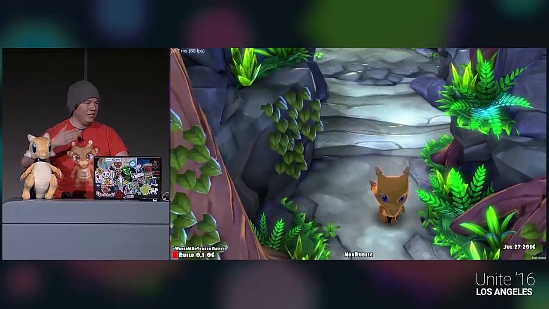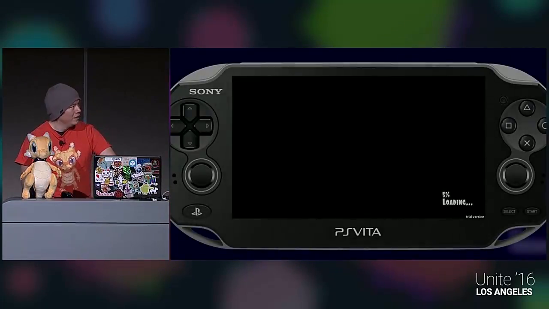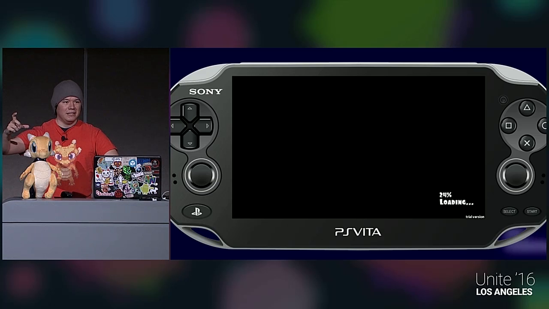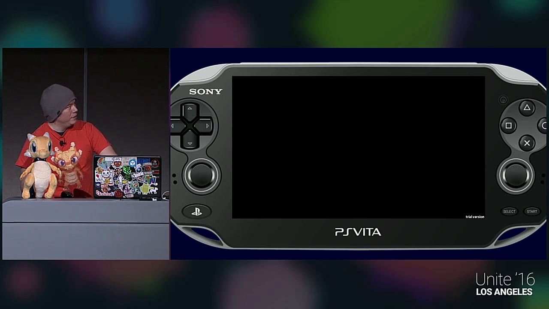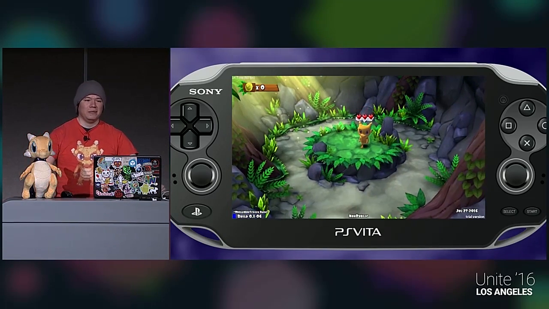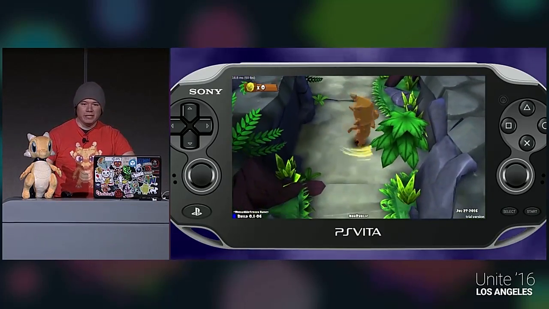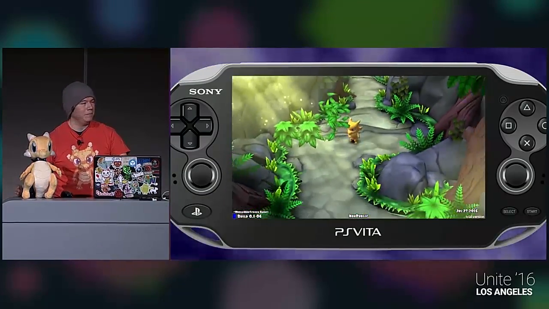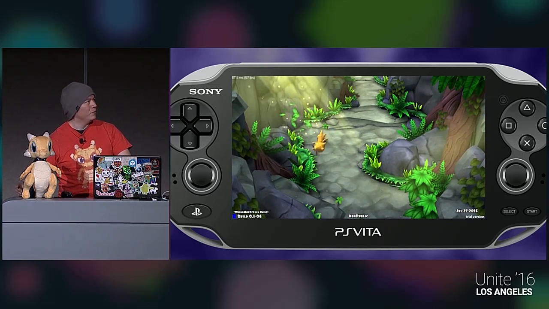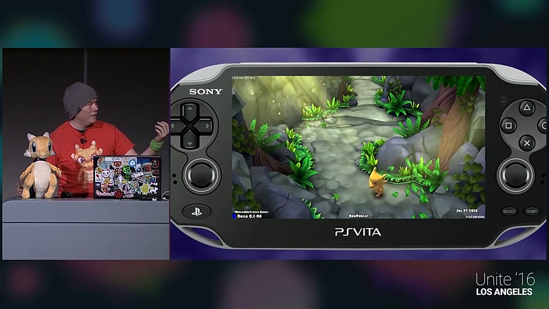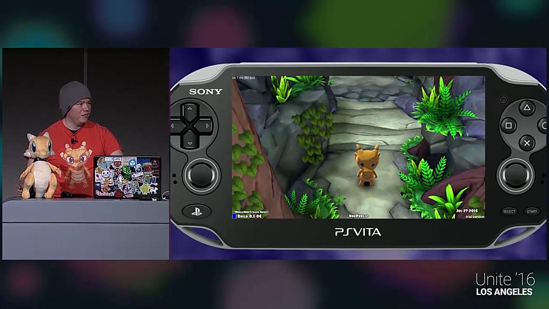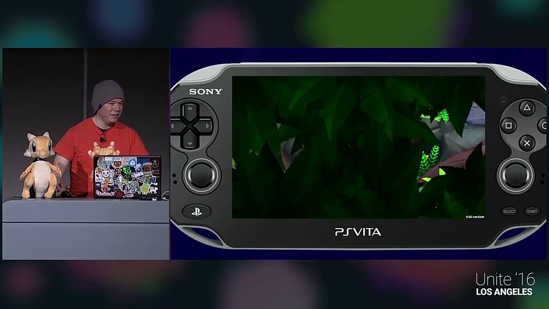So it took me a while to get the art of the game right. And now you can see the exact Unity project running on a PS Vita, also at 60 FPS. So I am using the same Unity project, and I am achieving the best art quality for both platforms. And I like 60 FPS. I don't like 30 FPS. I am a gamer, so.